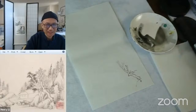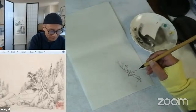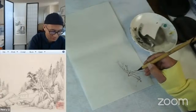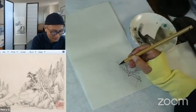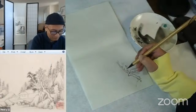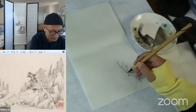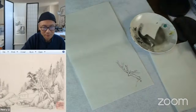don't worry. You can blot it on this paper, if you're using sized paper. You can blot it out and redo that. Because we're using light ink, you can cover it with foliage. Landscape is much easier to change and correct. So there's no single section that is absolutely straight. That's the idea. But you don't have to make the line waving, just a curve, and frequent stops and turns. You just try to copy.